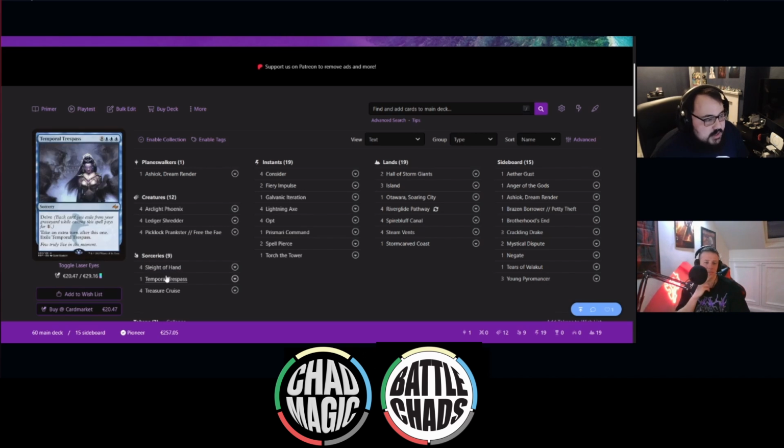After that, we have the sorceries. Nothing special here. You have 4 Sleight of Hand, 1 Temporal Trespass, and 4 Treasure Cruise. That's stock these days. It used to be 2 Temporal, but we've gone down on it because, again, the speed of the format and the changes to the hate that's in the format caused us to go down on Temporal Trespass because you couldn't afford to be so greedy with it.